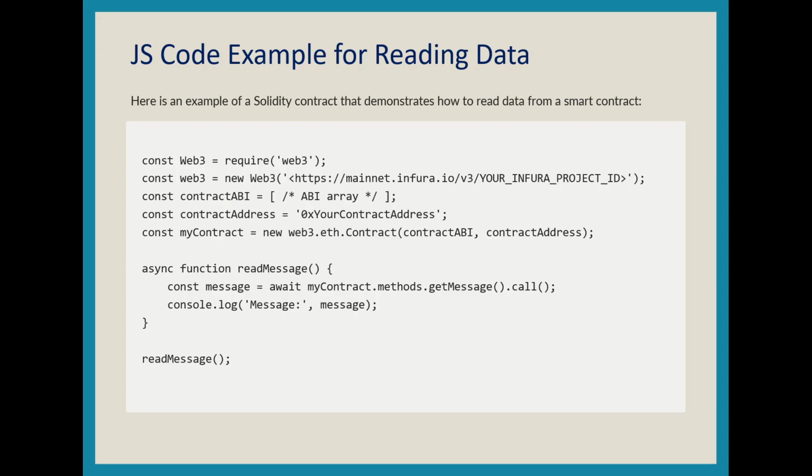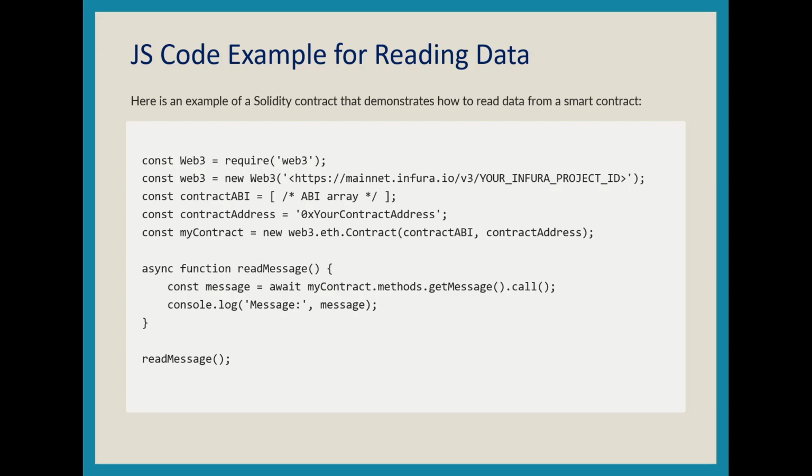It just improves the speed of the program, right? Asynchronous programming allows the program to run multiple processes at the same time, even though they might take different periods to complete, but it helps the program complete its processes much faster. Okay, so we are done with this, right? Next is just await myContract.methods.getMessage().call.